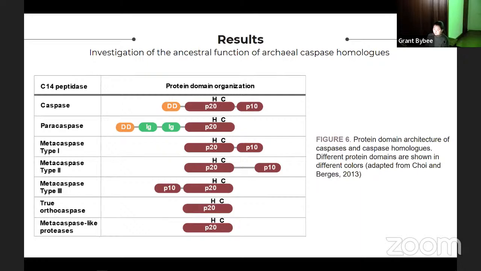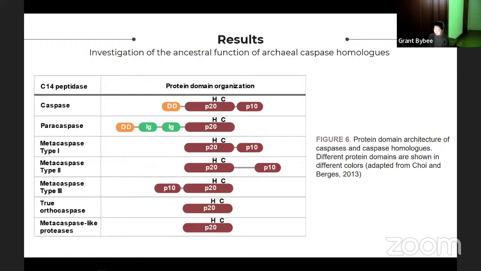Phyletic pattern analysis basically refers to looking at an entire protein sequence of a certain protein. And within a protein sequence, the sequence is divided into certain regions that are responsible for a specific function. And we call these protein domains. So if you look at the simplified protein sequence of a caspase, you can see that it has the P20 domain, which is a region of the protein sequence required for their proteolytic activity, and then the P10 domain for their regulation. But then caspases also require the death domain to be present within their protein sequence that is responsible to act as either adapters or the receptors of the PCD molecular pathway and allow PCD to occur in the organism.